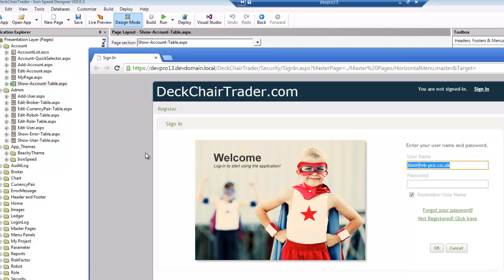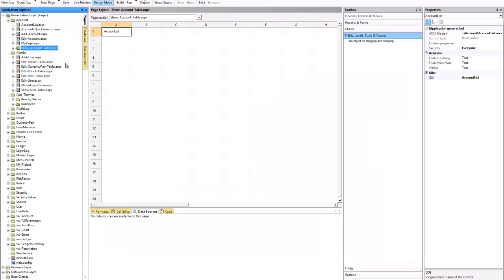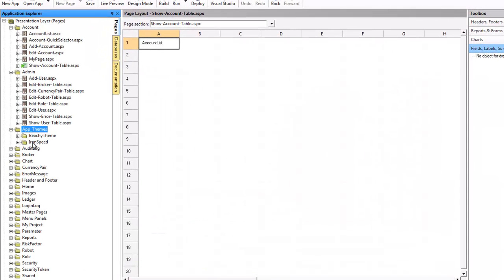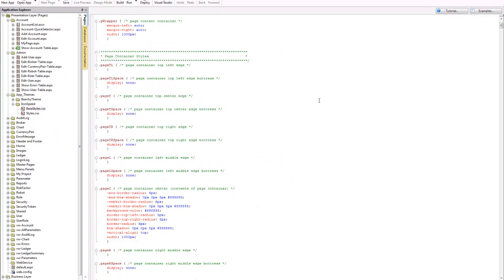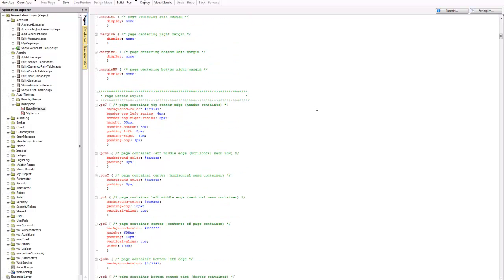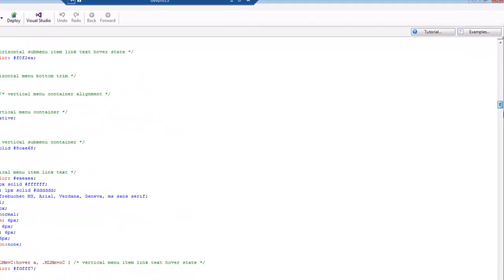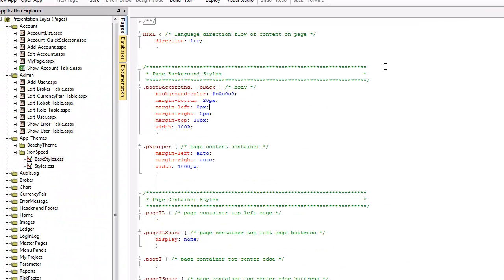As you can see, if you remember what the Chardonnay theme was, it looks pretty much like that, colour-wise, layout-wise, theme-wise. What we want to do now is use that as our starting point and start making modifications to change it. So let's go back into IronSpeed again. Let's look in the themes directory, and there is our IronSpeed theme that we've just chosen. If we look inside the theme directory, we've got two files, one called base styles CSS and one called styles. If we look at base styles first, we can see it's quite a big file. If we scroll through briefly, and if you know CSS, then you'll realize there's quite a bit of information in there, and it's quite comprehensive, quite complete.